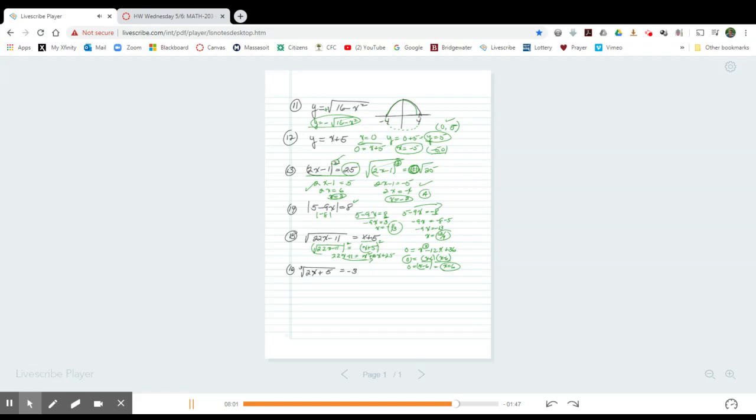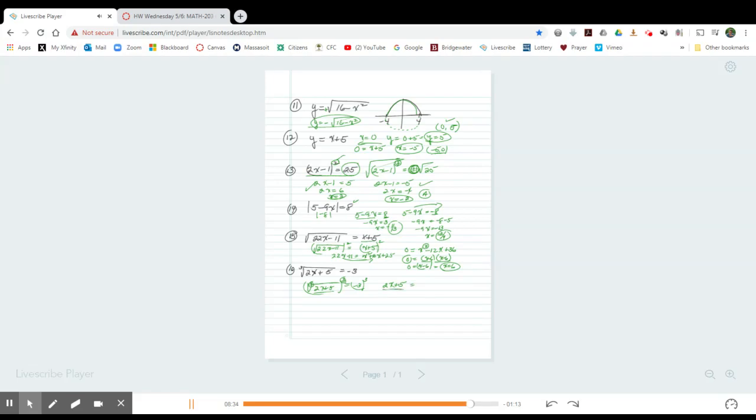All right, number 16. So, if squaring undoes a square root, cubing is going to undo a cube root. I'm going to cube this left side, and I'm going to cube the right side. All right, cubing undoes a cube root, leaving me just 2x plus 5. I can call this a radicand, but in actuality, a radicand is something under a radical. This is a cube root, so I'll call it a radicand. In any case, 2x plus 5.